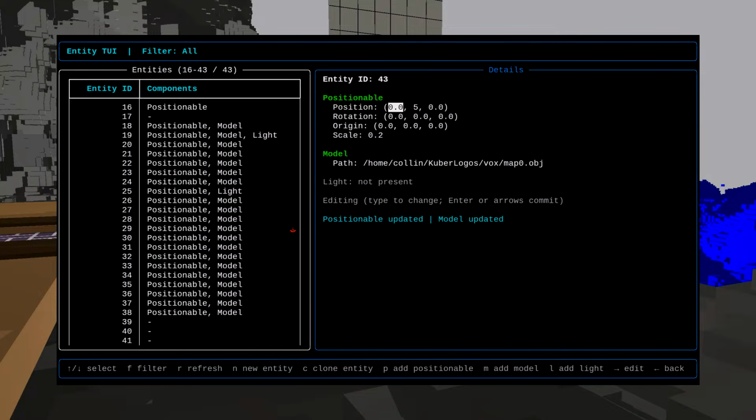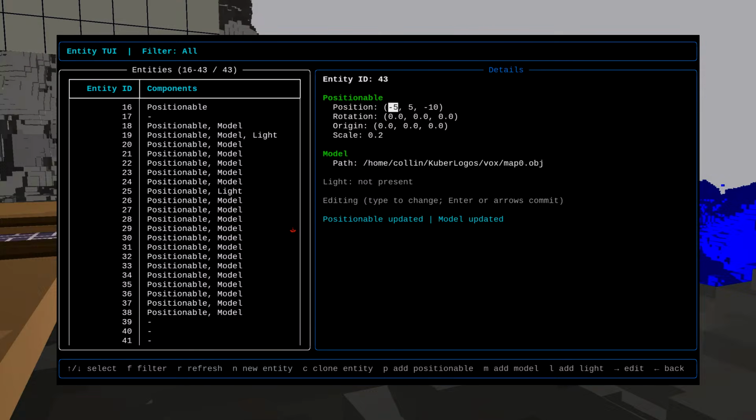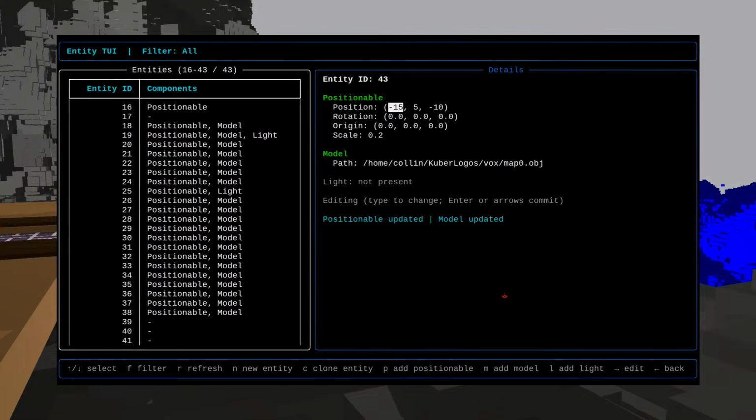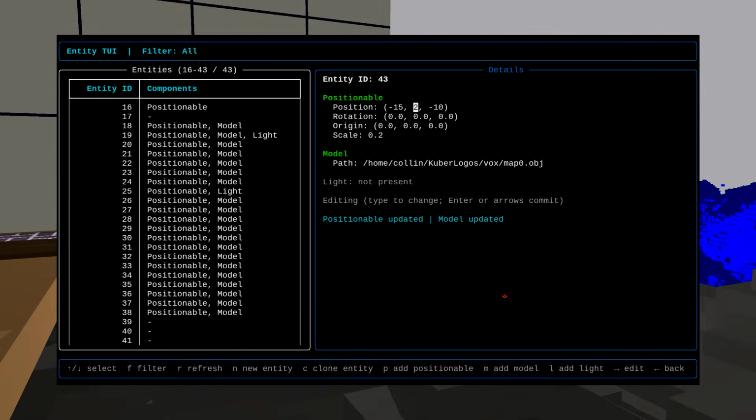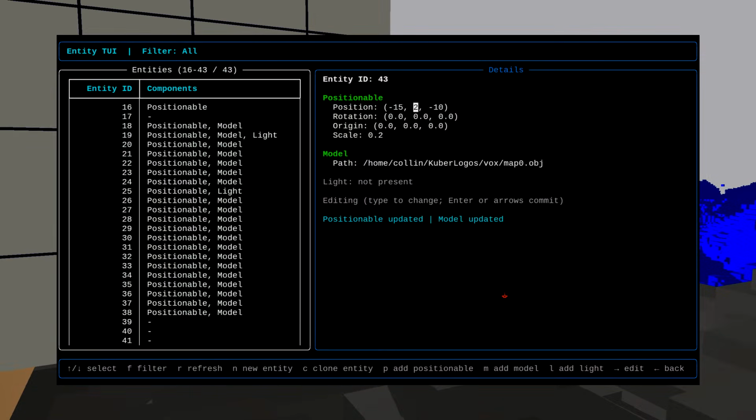Okay, so let's see. I believe the positive X will move it away from us. So we saw if I do 0, it's closer. If we do 5, it's going to move away. If we do -5, it's going to move closer. Let's move it sort of to us. So that would mean probably a -X direction. Okay, so it's probably overhead. And so we're going to install it into the temple. So we can drop it down to 2, maybe even 1. Let's pull it back up to 2.